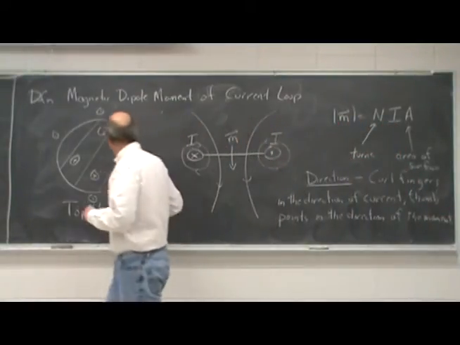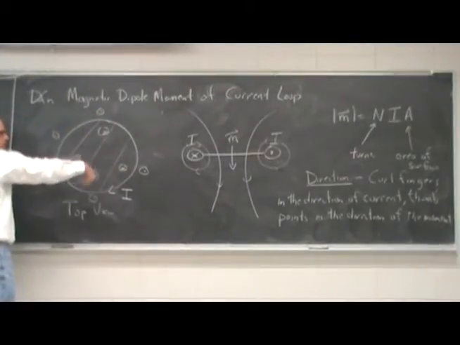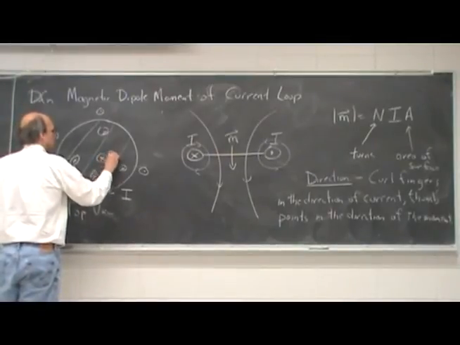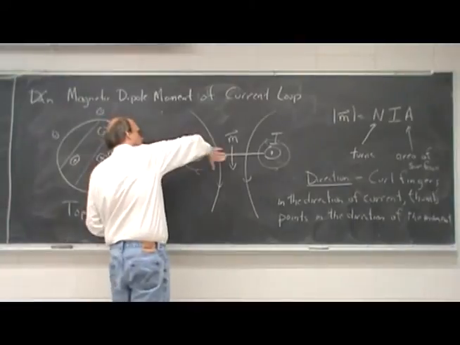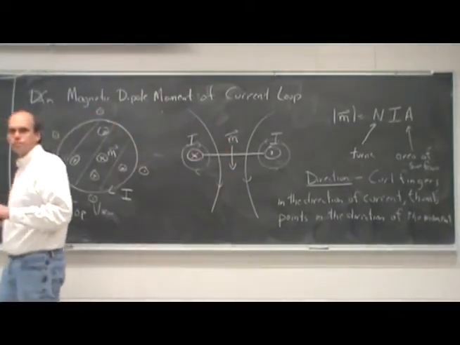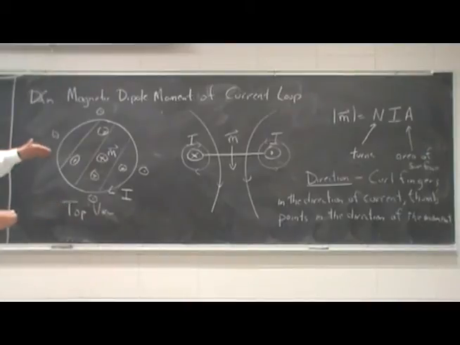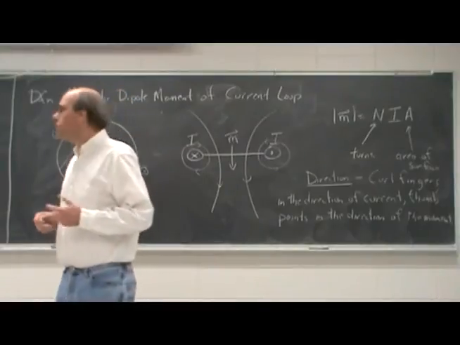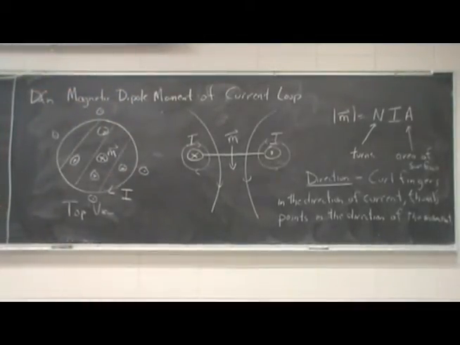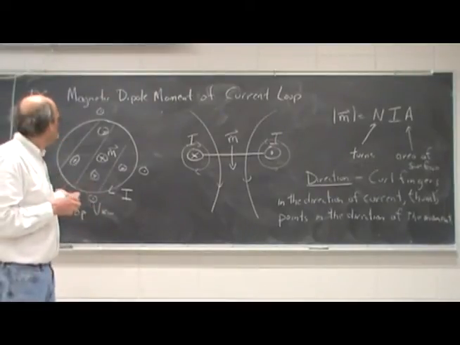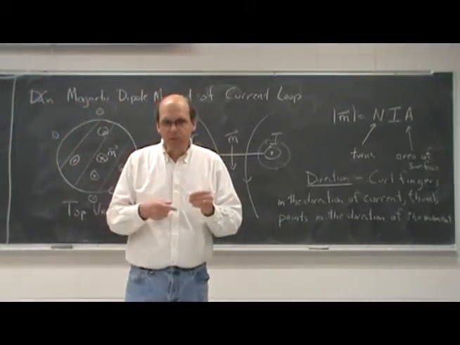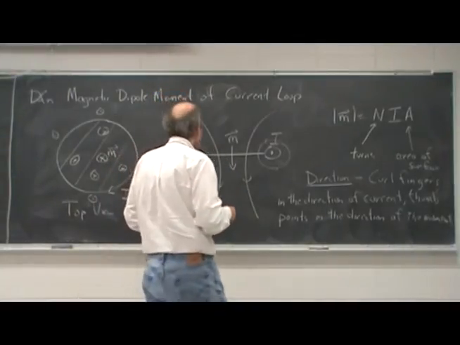All right, so here, current flows like this, moment points in. Here, like that, the moment points down like I drew. And we rotate it up like this so that's all consistent. All right, so now this is the magnetic moment of the current loop, so each of the solenoid current loops has a moment. As we were preparing for the last test, we had just a bunch of loops stacked on top of each other, and you could figure out the moment of that system.